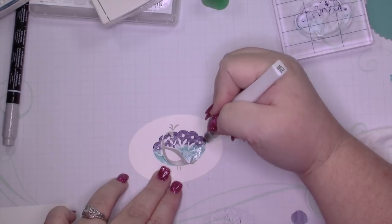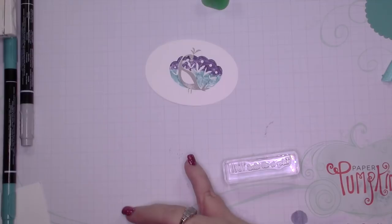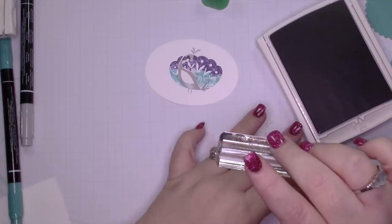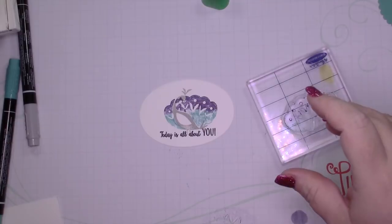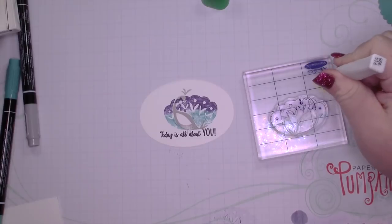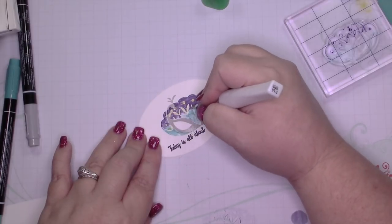So I'm going to pull a little bit of marker from the stamp set so I can add a spot where I missed. Then I'm going to bring in an Elegant Eggplant ink pad so I can stamp the sentiment that comes with the stamp. And to bring in some yellow, I'm going to use a Daffodil Delight Stampin' Write marker, color on the block, and then use that same Wink of Stella pen to pick it up and add just a little bit to the plume. Feathers, plume, feathers, plume.